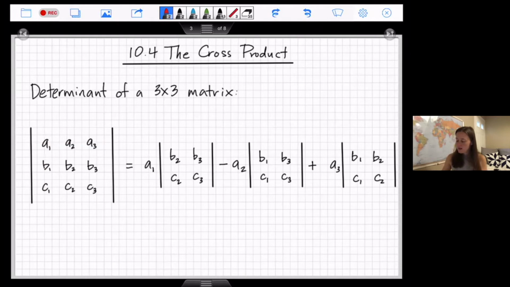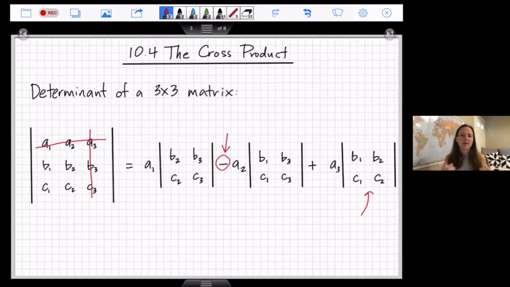So in this term where I've got A2, if I go over to the big matrix and I cross out the column and the row that belong to A2, then I'm left with B1, B3, C1, C3. That is the matrix sitting right next to the A2 number. And then again, the same thing for A3. Cross out the column and the row that belongs to it, and you've got B1, B2, C1, C2, and that's the matrix that you've got sitting there. And then those little bitty 2x2 matrices, we know how to find those determinants just multiplying on the down angle and on the up angle. The only thing tricky about this formula is this minus in the middle there. It's easy to forget.